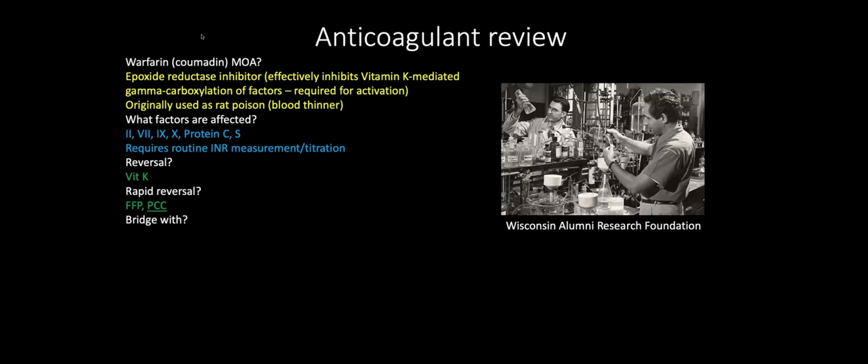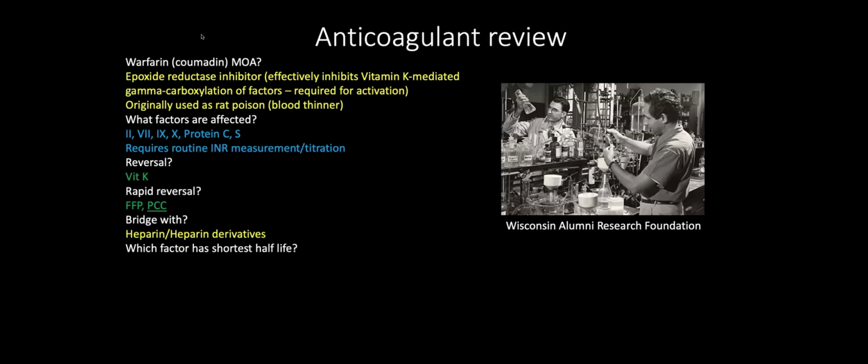And something we bridge with, or we start while we are initiating warfarin, would be something like a heparin or a low molecular weight heparin like enoxaparin. Perfect. So either heparin or heparin's derivatives, which is the low molecular weight heparins, such as Lovenox. So that is very high yield to know, and we'll have a case here in just a bit.